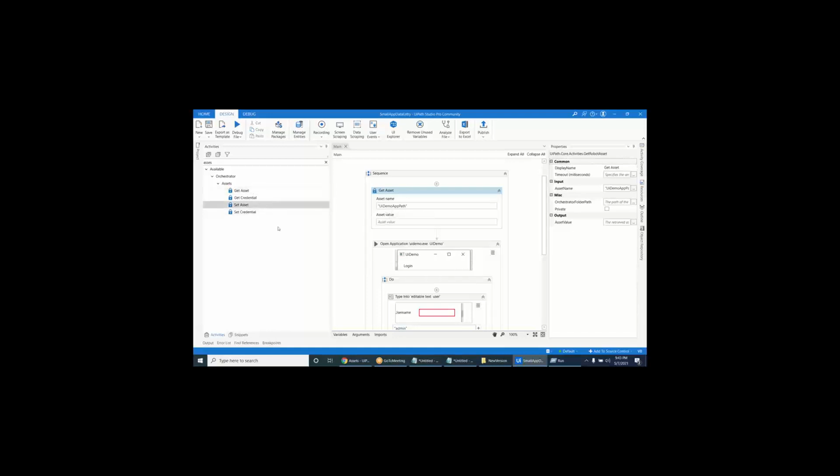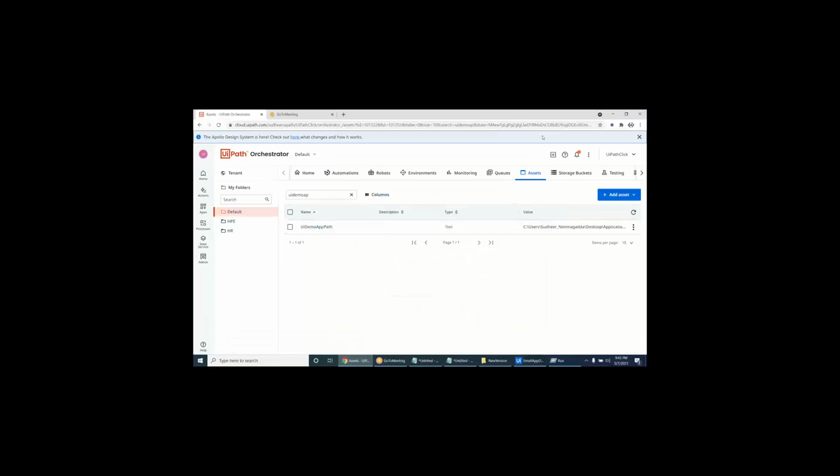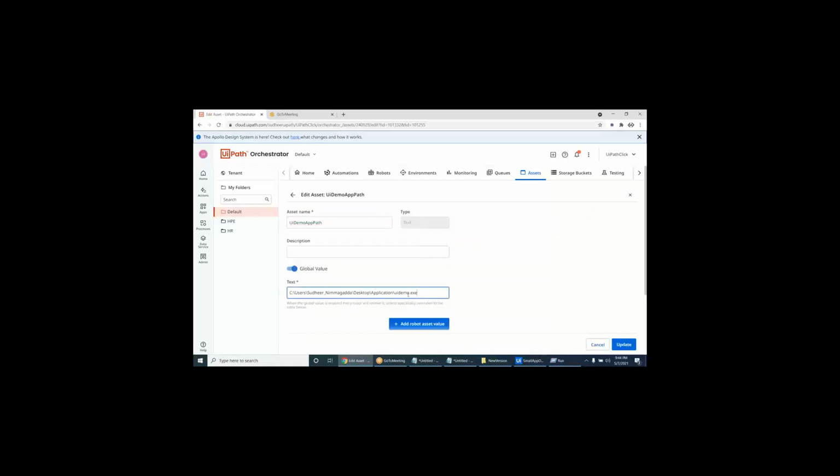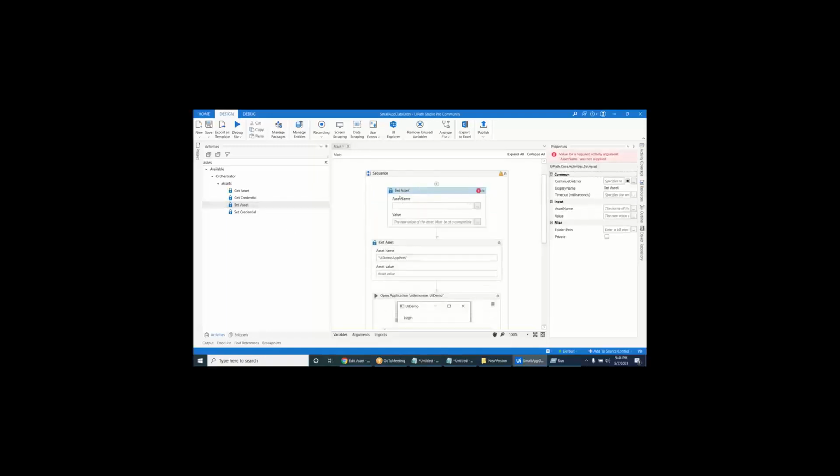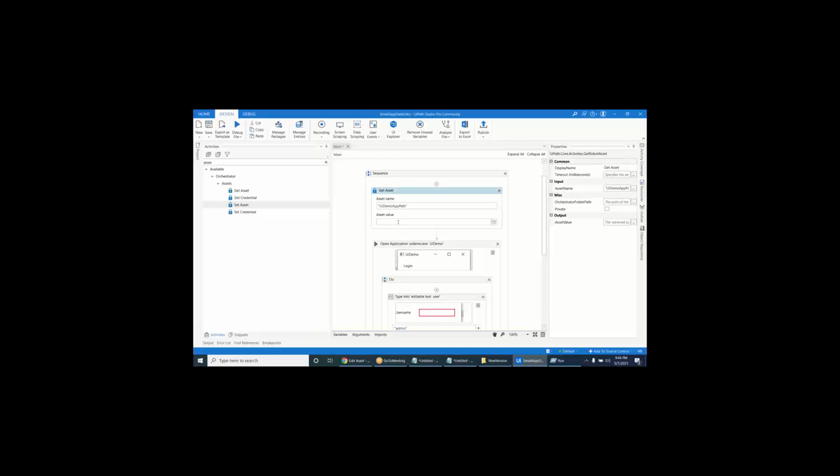What is meant by Set Asset? It means you are setting the asset value. Suppose here we just give the value, right? If you want to change this value, normally we manually log into the Orchestrator, edit the asset and change the path, right? That is setting the value for the particular asset. But instead of you doing it manually, the robot will do it. That is called Set Asset: setting the value, sending the value, assigning the value. You're just providing the asset name and the value. Let us see whether it will work or not. I will explain Set Asset again. Let's see Get Asset first.